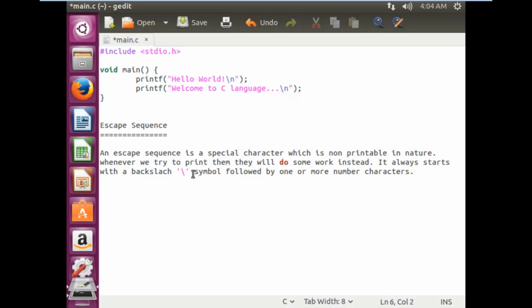They always start with the backslash symbol and are followed by one or more characters, as in backslash n, backslash a, backslash b. So I'm going to give you the list of backslash characters, with the character name and the description.